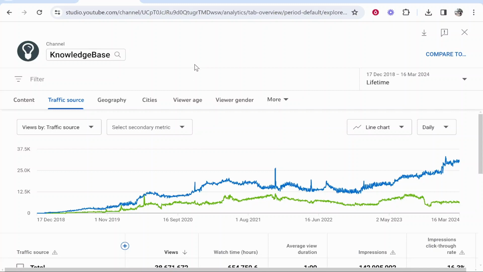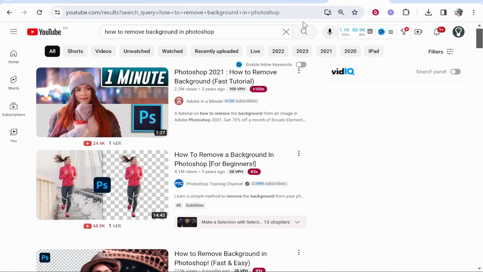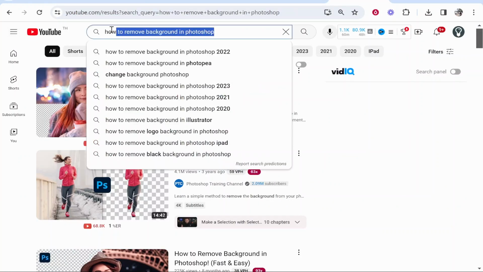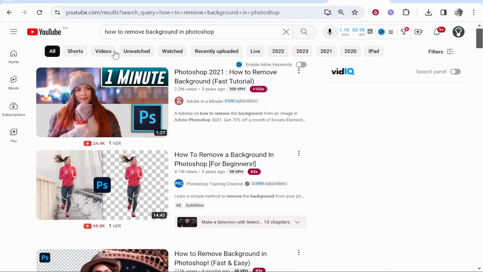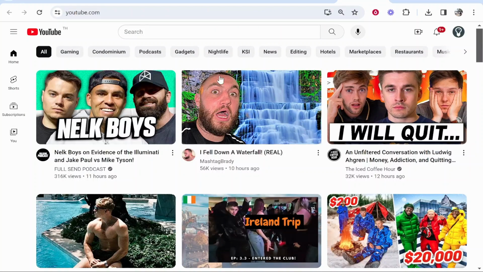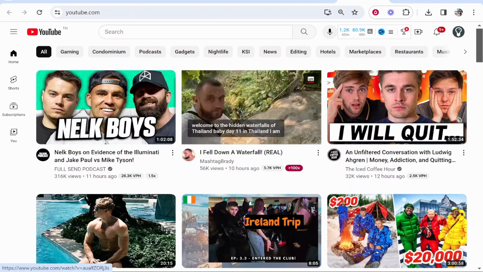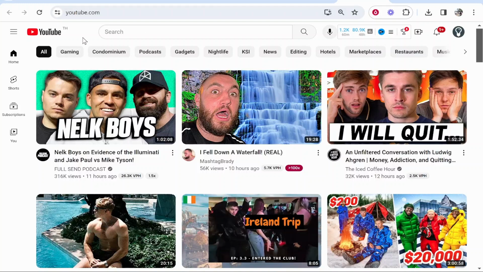Now, it's important to be clear. We're talking about YouTube keyword research, so we can try and rank videos on the first page of YouTube. Ranking videos in the search engine is much different than creating a video for the general browse section of YouTube. It's very important to know the difference when you're creating a video for YouTube search compared to browse, because it's a completely different audience.